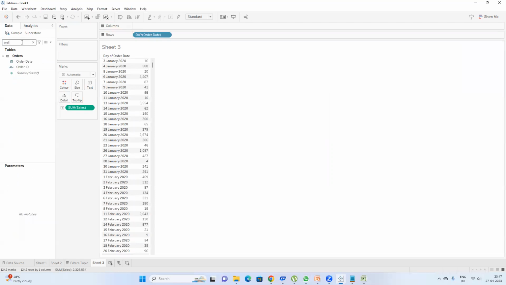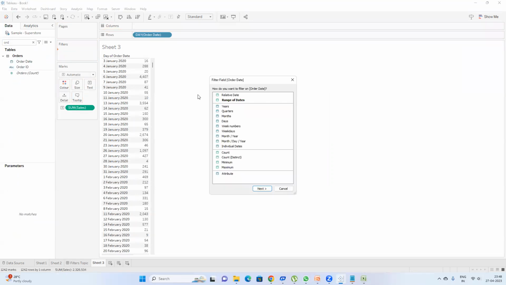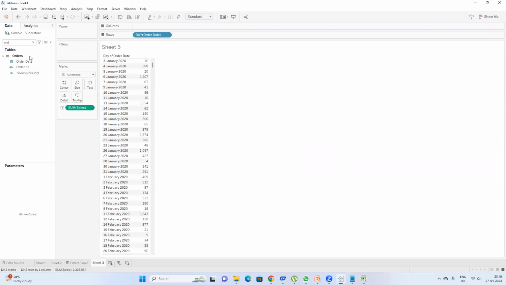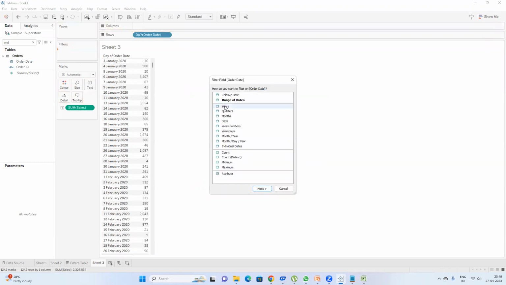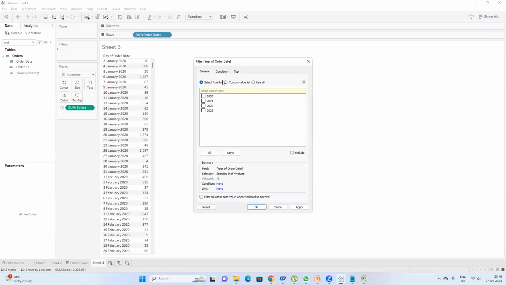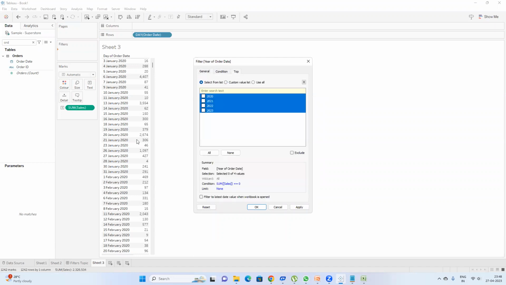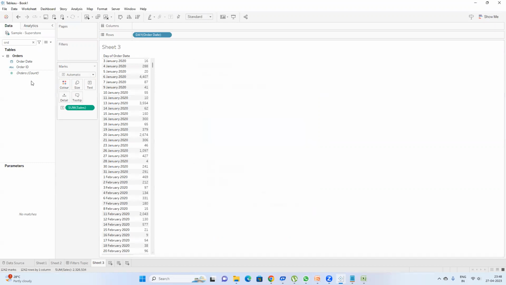So that is about relative date. Range of dates we have already seen. So this is the option. These options we have seen, and click on order date. Now let's say years. Years will have the same options. Now this behaves like a dimension. So you can put the same condition, sum of sales condition, top five and all. So this will be similar to your dimension.